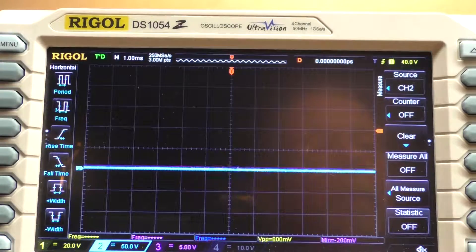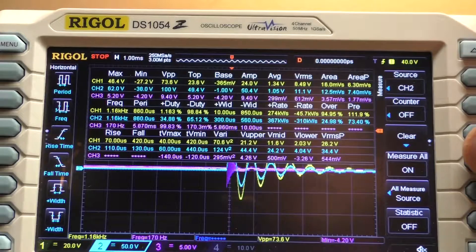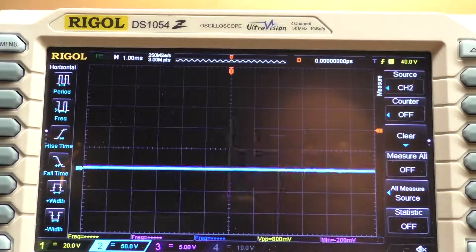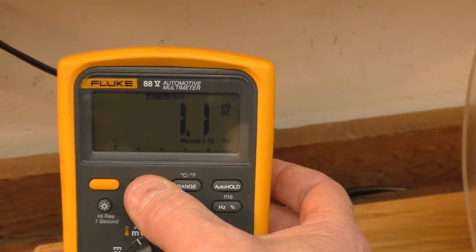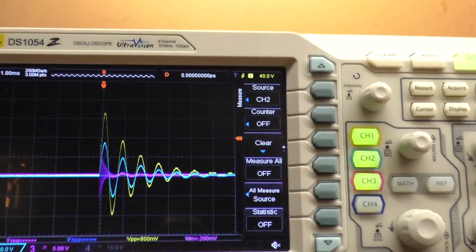If I increase the frequency up to 10 Hz, my voltage drops way down. Playing with the duty cycle at 10 Hz — as you can see the voltage has been pulled way down. Pulling the frequency back down to 5 Hz, and checking the amp clamp min/max: I've got 1.1 amps of current out of the primaries. I've had it up to 1.4 amps, and I haven't even started to play with the secondaries yet.